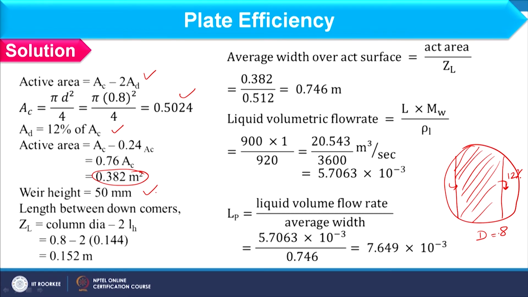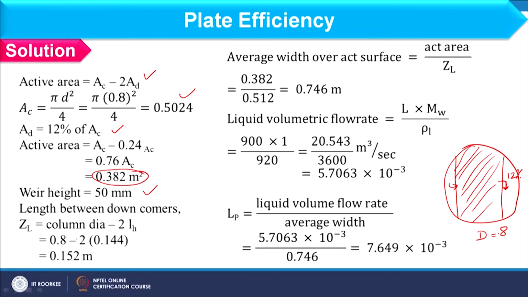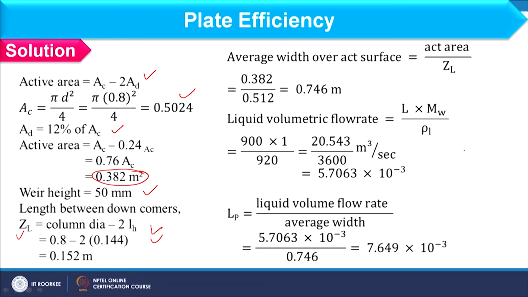Now, next we have to find out, to calculate NG value, what we have to find? We have to find FV factor, we have to find LP, we have to find HW. So, HW is already given as 50, other properties which will be used in this expression that you already know. Okay. So, let us start the calculation of LP as well as FV. To find out LP we should know ZL, and to find out ZL we consider this expression.